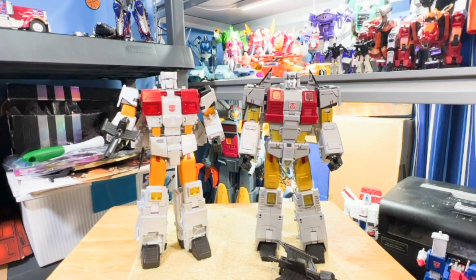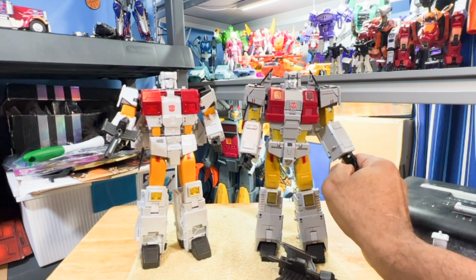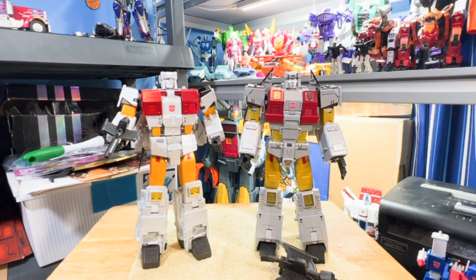Of course, I have all of the Fans Toys ones that came out, Slingshot, Air Raid, Iceman, and Skydive's the other one. And now I have all of the aerial bots for Zeta, and they can combine into Superion. I figured we're going to wait a while for Fans Toys' version of Superion to complete, and I think my guess was right. I have heard no recent news about them at all.